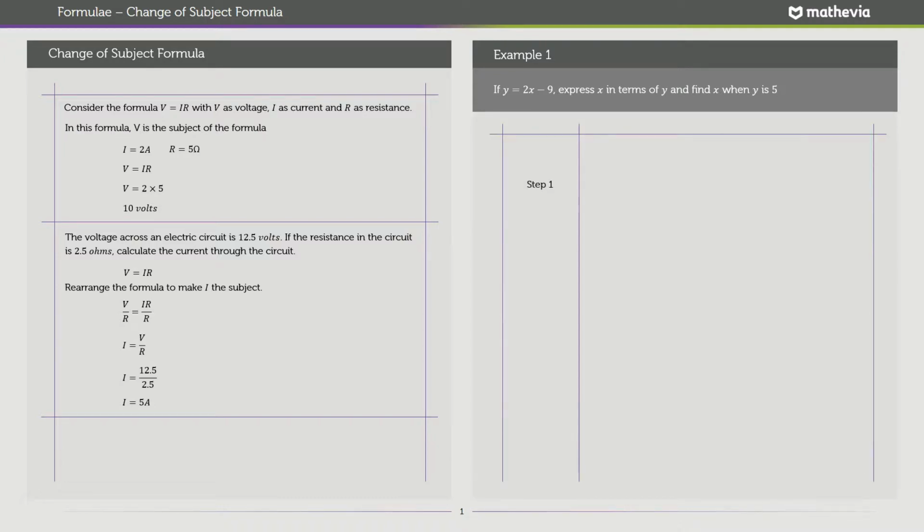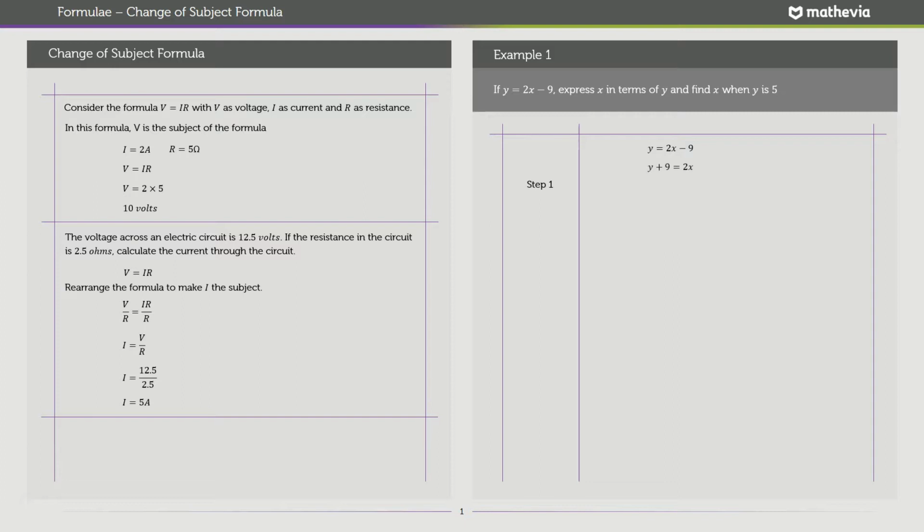So we have our formula y equals 2x plus 9, and we're just going to rearrange this because at the moment y is the subject of this formula. We're going to rearrange this to make x the subject of the formula, and like I said, when you're looking to do that, you treat the formula as though it were a linear equation. At the moment you're trying to get x on its own on the left and everything else on the right.